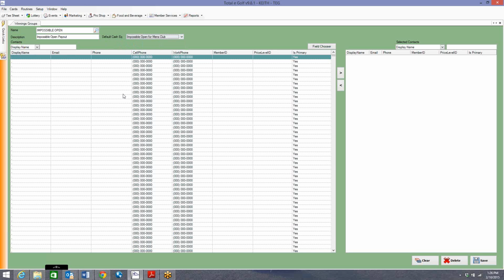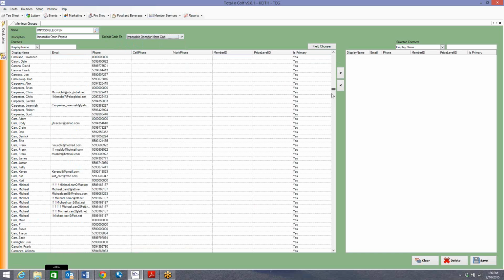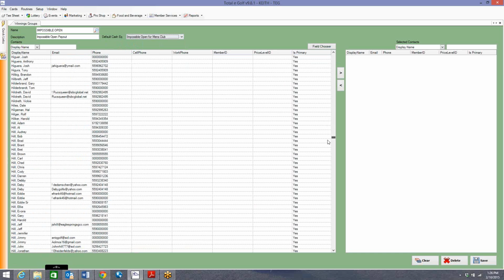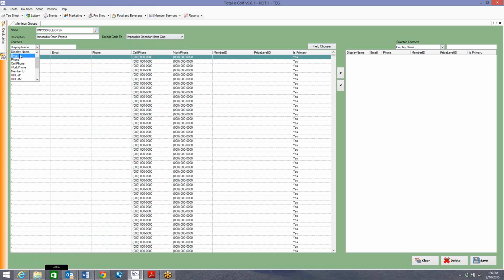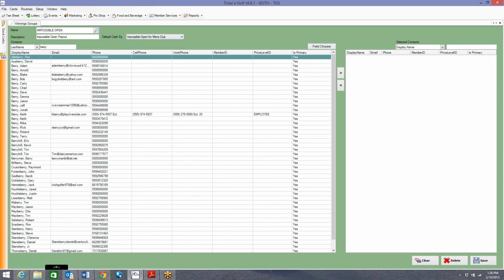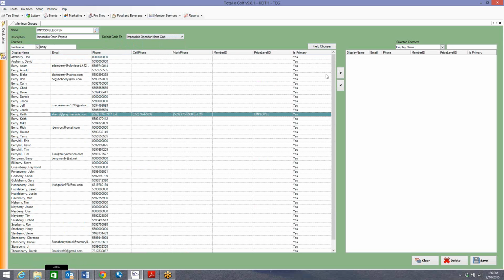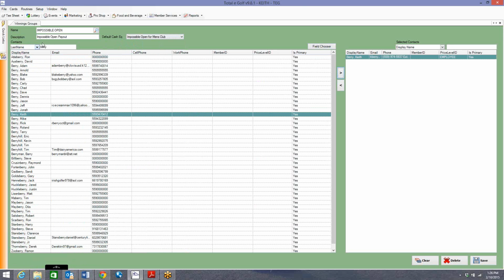And then down below we have all of our contacts in our system. So this is just your contacts that are in your system. You would have to then go through here. You can search by name, last name, first name. And what you would want to do is find, when you have the results of your event, you would find those 20 people and drag them across.